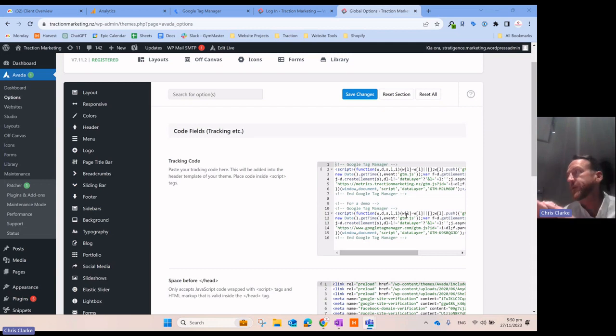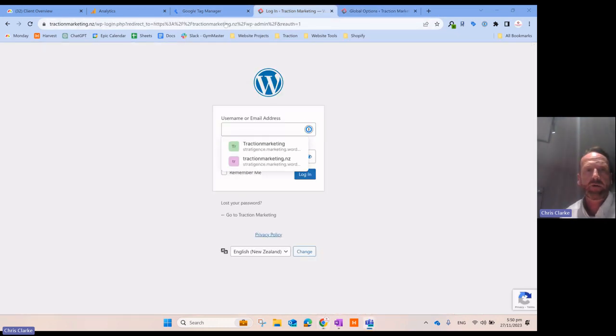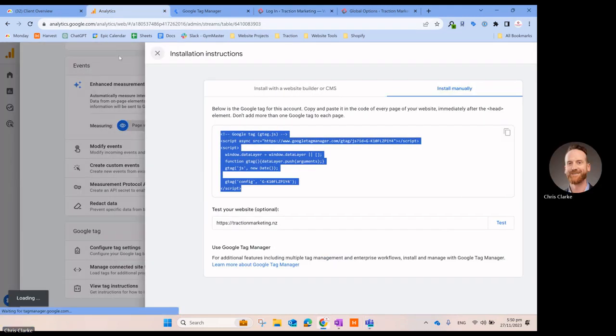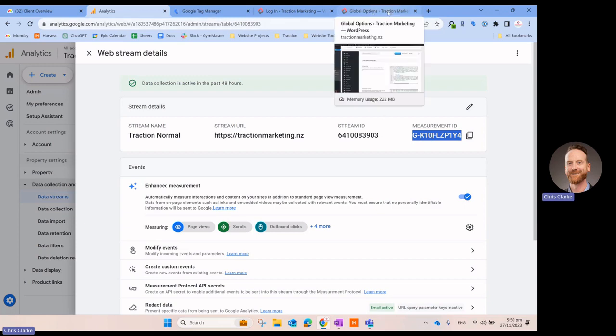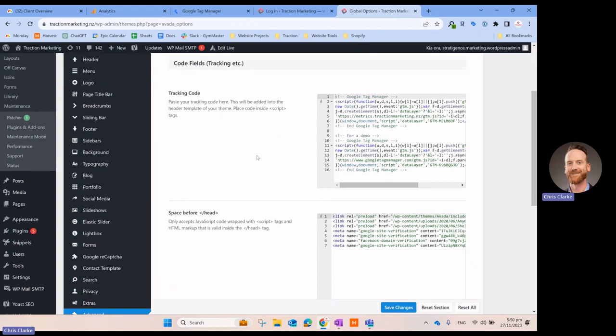Alternatively, if it's something like Squarespace or Shopify, they'll just ask you to paste in a code. So that code, if I go back to analytics, is this ID here. So if they're just asking for an ID and they're saying it's a GA4 ID, which hopefully they would be, then you just take that code and you paste it into wherever that website is asking for it. If it's not that smart and it's a little bit more low level, like WordPress, then there will usually be a place that you can plug that code into.